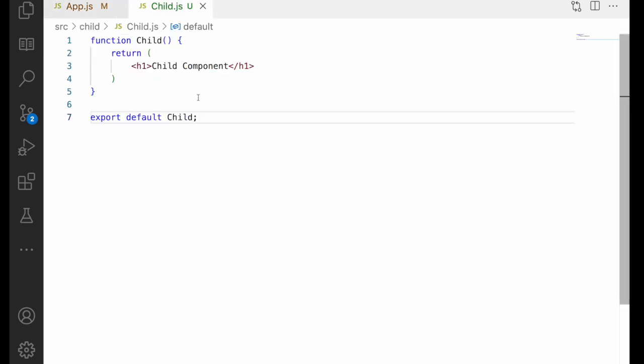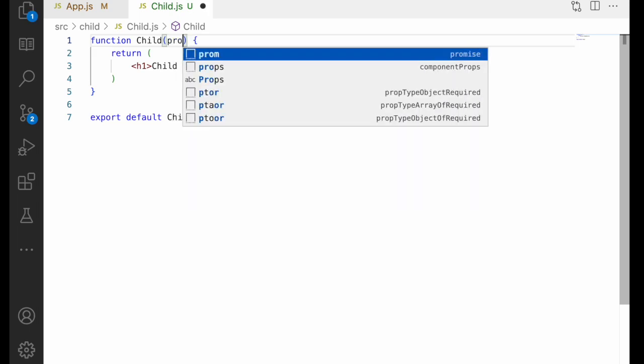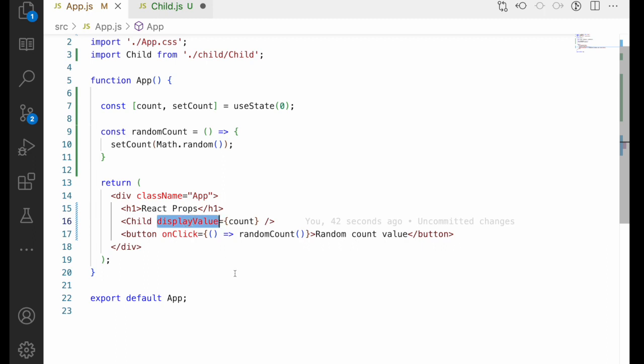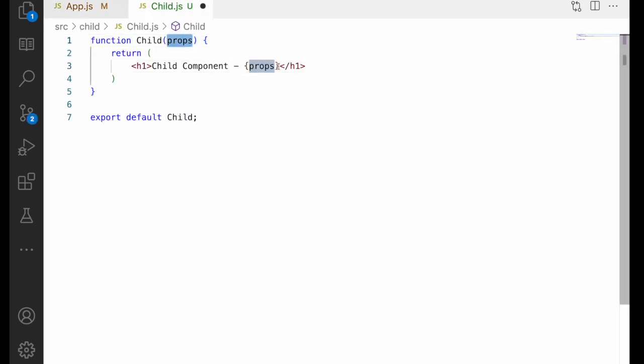How to receive it in the child? You can receive that in the child by using the first parameter of your function. You can name it anything. For now I'm naming it props. So let me copy these props and showcase that. Props is always an object, because you can send n number of properties, not only this displayValue. Even in the future, if you want to send some count value or setter function or anything, you can send it from parent to child by using the properties. So I can use these properties on the props object and I can display the value.